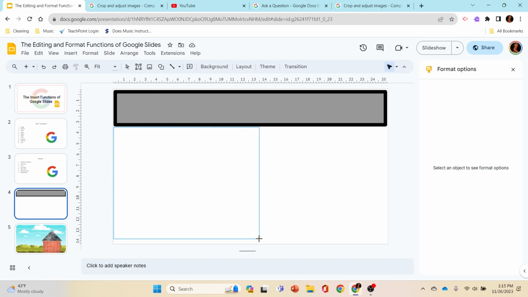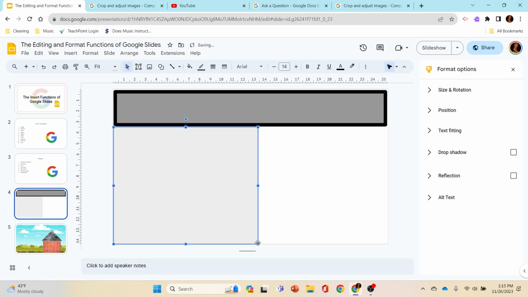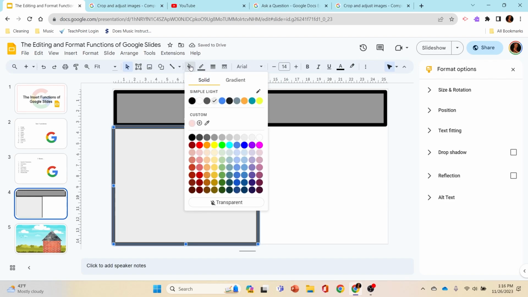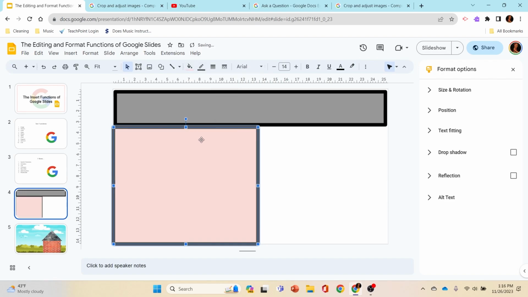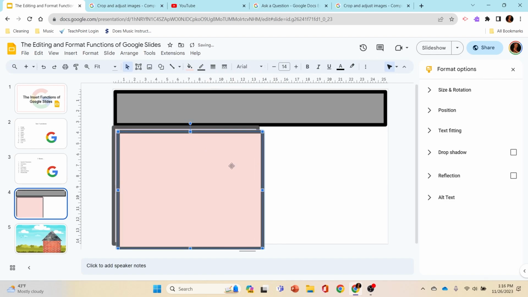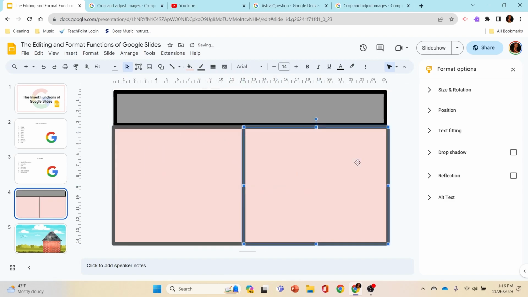and then I'm going to start adding some more shapes to help create a template that I think will look trendy. So I'm going to create another square. I'm going to check the border weight that I chose so it matches, so 12. So I'm going to click on this and click 12. But now I'm going to choose a different color. I'm going to go ahead and choose this pretty pink color. And now I'm going to copy this shape and bring it over.